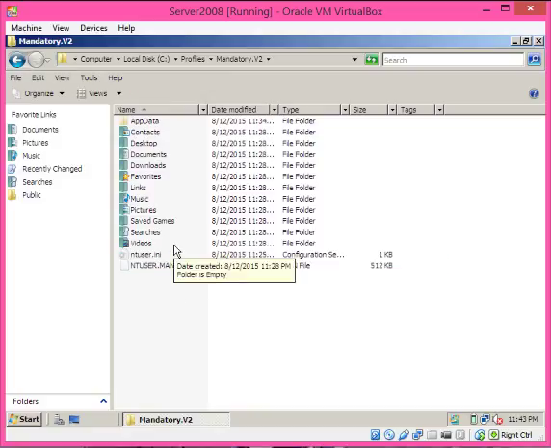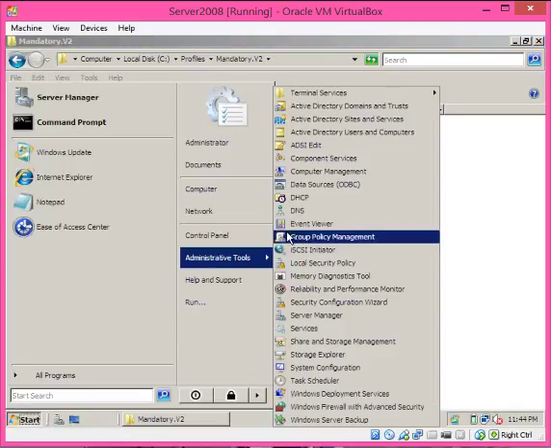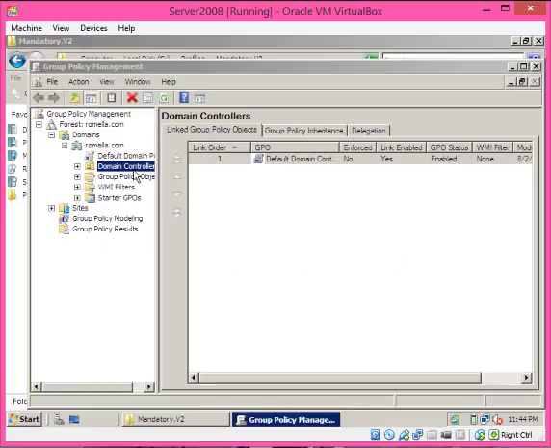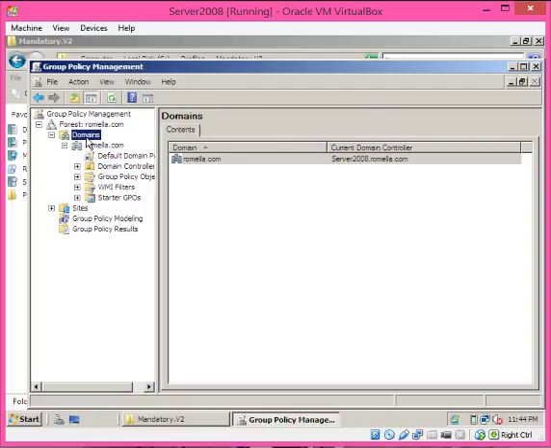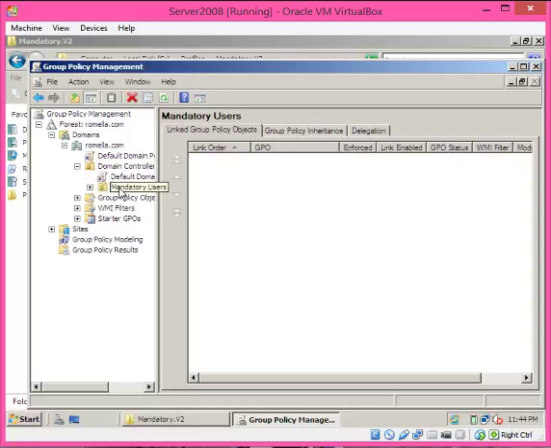Now I'm going into administrative tools, going into Group Policy Management. Okay, I'm going into the domain, into the server, and I should see my mandatory users here.